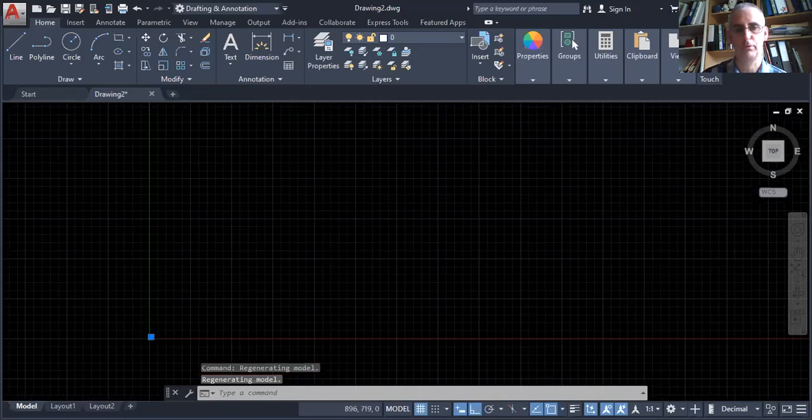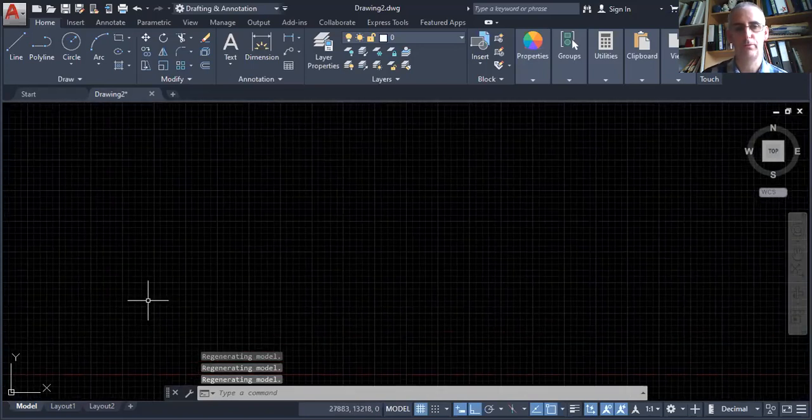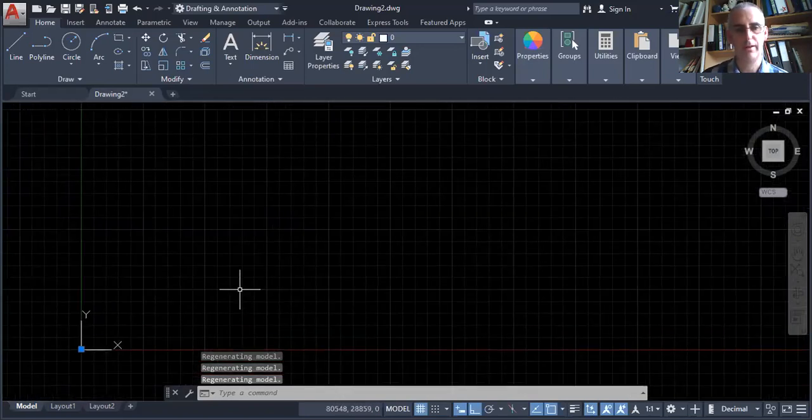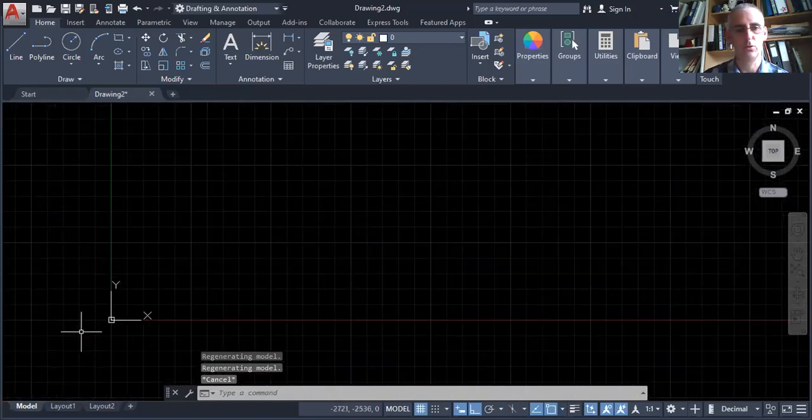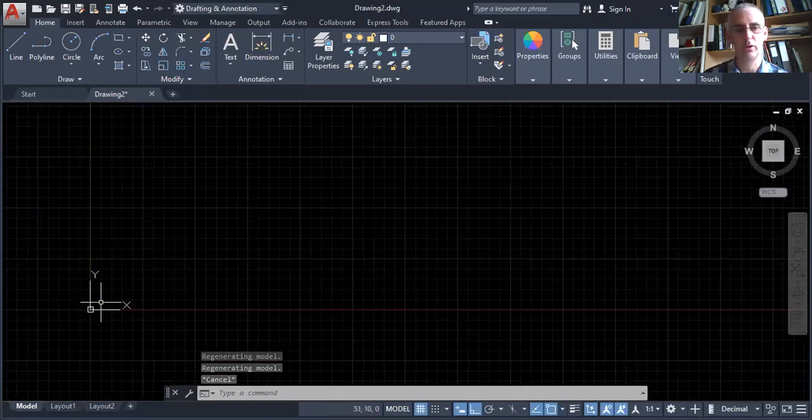Now, what you were looking at before was you were looking way up from the sky, and you couldn't see that. But that gives you an idea of how coordinates work. Now, once you move your mouse wheel in and you click on that, then you can see the point that you've drawn.